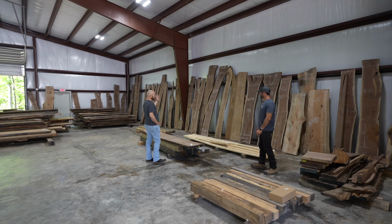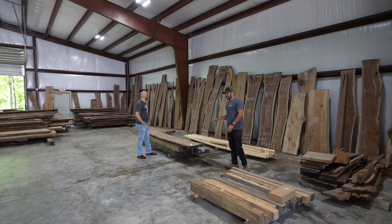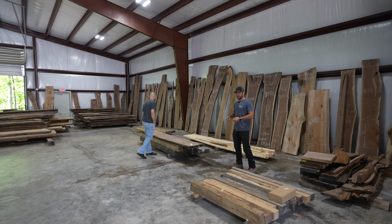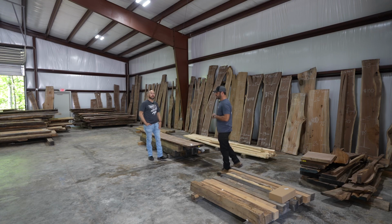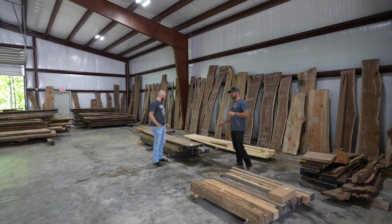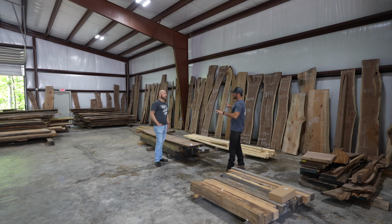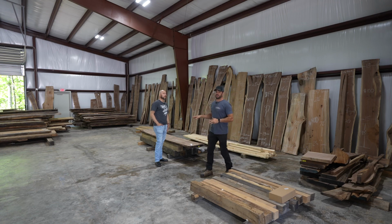So you have various species you offer, walnut, elm. We're in the heart of hardwood country. What we have here in Arkansas is walnut, pecan, hickory, cherry, box elder, bodark, sycamore. What I'm doing now is taking all those logs that once would be firewood, because we do sustainable urban lumber, meaning I only buy logs that are storm damaged or taken down because of growth. All of these logs have imperfections that other mills wouldn't want, so they would be firewood. We're giving them a second life because of epoxy and the way we're running things around here.